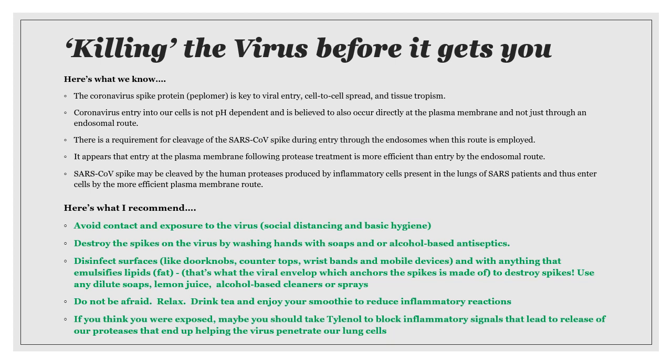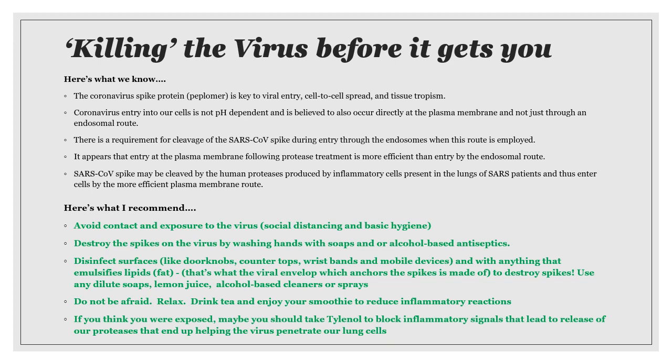But all of this makes us know, as we have also already seen, the structure of the virus. So here is what we know we can do to prevent the virus and block it. Avoid contact and exposure to the virus. And that's why they're emphasizing social distancing and basic hygiene. Please listen and follow those, and you will never go wrong.